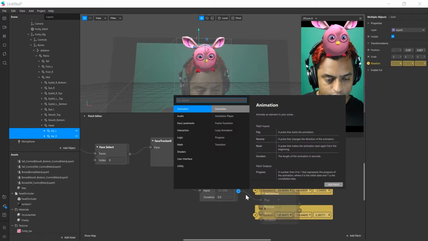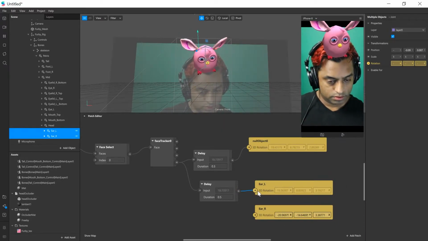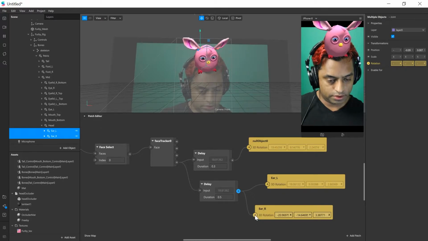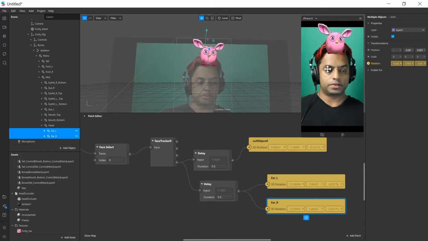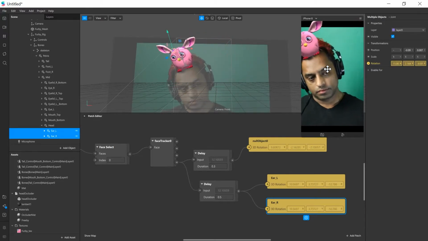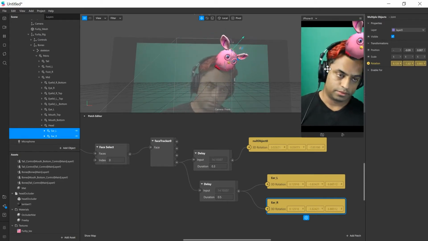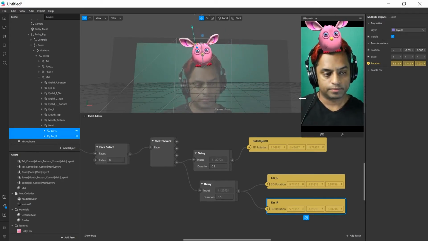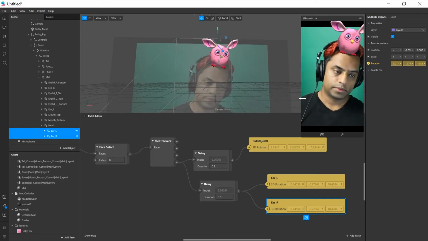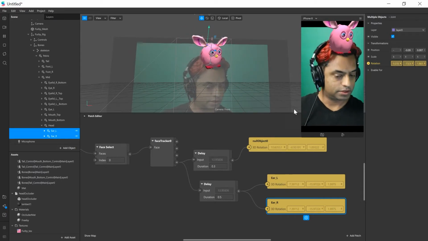And output to the left ear bone and the right ear bone. All right, what does that do? So the ears are more delayed than the body, which is delayed from my head tracking. That's cool.